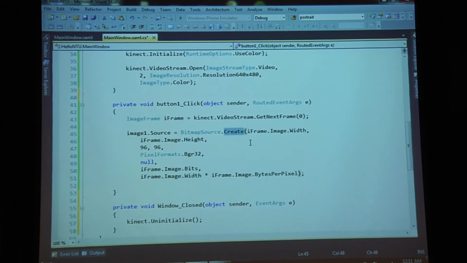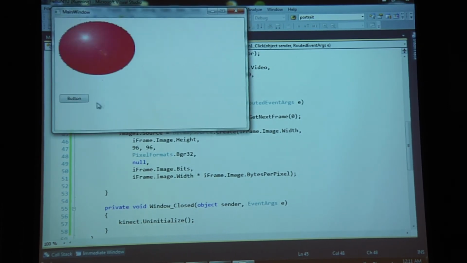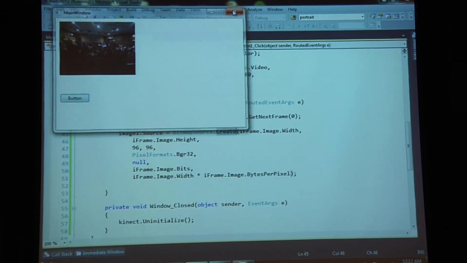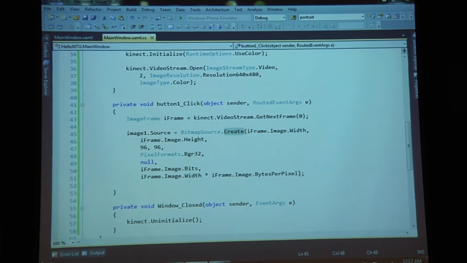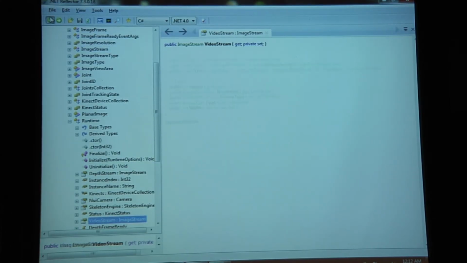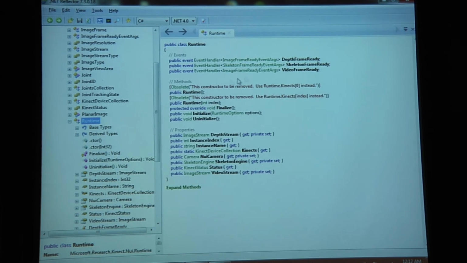Does that make sense? Yeah? Okay. Now this is slightly inconvenient, because it's reading data and all, but I have to keep pushing this button every time I want a new frame. I think this allows me to show off the next major thing I wanted to show you, which is the events that the runtime class exposes, right?